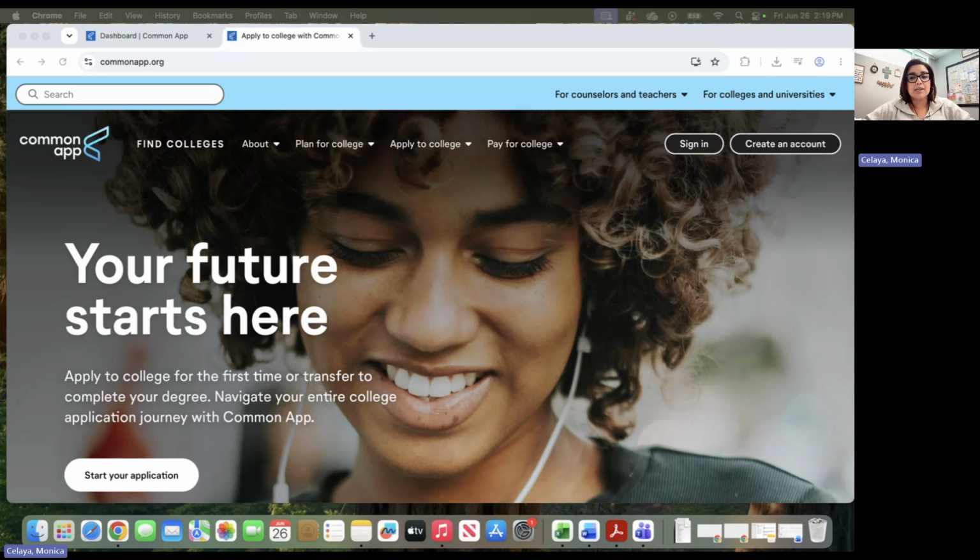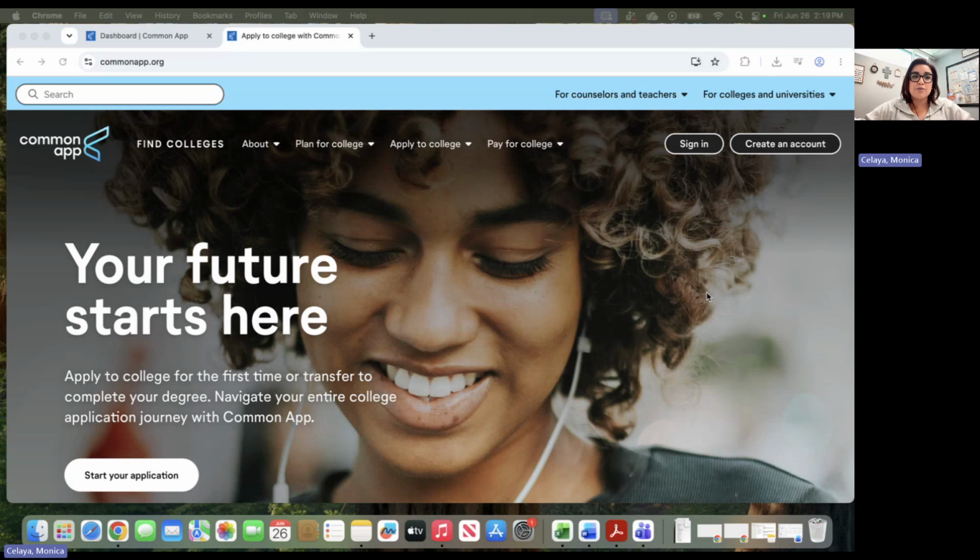A couple of different exceptions to that are UCs and Cal States. So UCs have their own application platform, as do Cal States, which means that if you have any UCs, UCI, UCLA, etc., or Cal State, San Diego State, Cal State Long Beach, Cal State Fullerton, if any of these schools are on your college list, you will want to make sure that you're setting up applications through those separate platforms at another time. But for today, we're going to focus on setting up your Common Application and going over a few of the important sections. So let's get started.